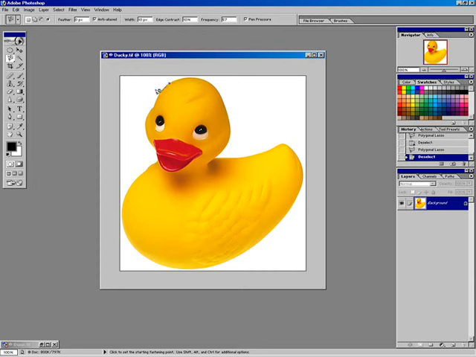All I did was click one time and release my mouse, and now all I'm doing is dragging around the contour of Ducky, and it's magnetically snapping my selection area to the areas of high contrast. Now that is doing a really good job, I'd say, at making that selection area. That is just so cool. Once I get back to my starting point, I get my little circle there on my icon. I click, and done. In 2 clicks, we've made a complete selection around Ducky.